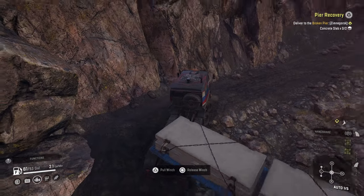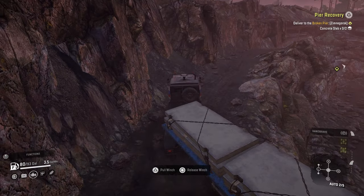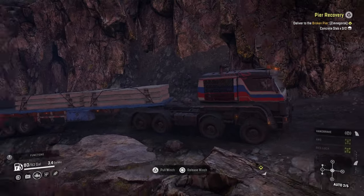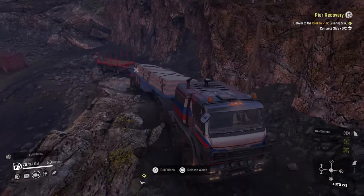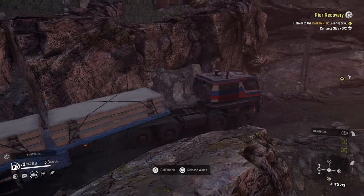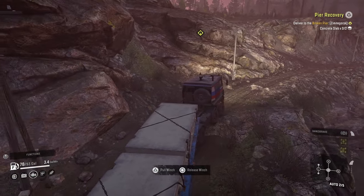Okay, the trailer should roll over all that. That shouldn't be an issue. Try to get over here more. The other trailer may just flip over a couple times. It may just crawl right up the face of the rock. Yeah, look at that. It's doing a good job. It's doing what it's supposed to do. Also didn't realize that we're losing some sunlight, so we need to hurry up and get out of here.